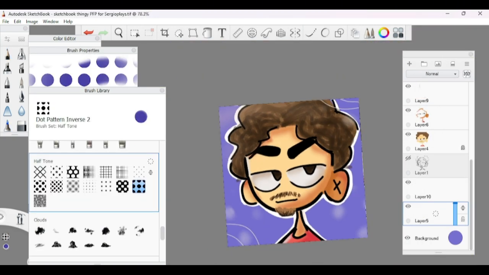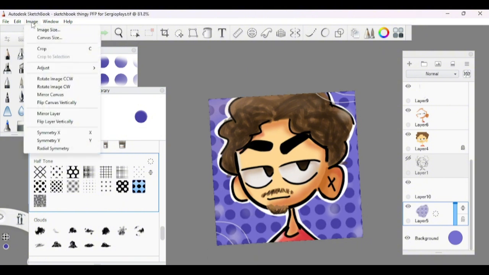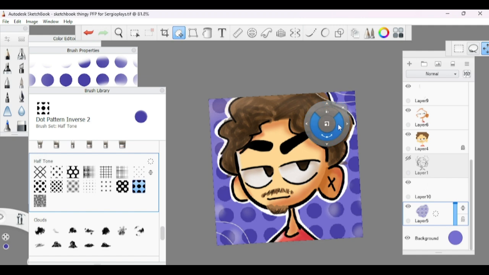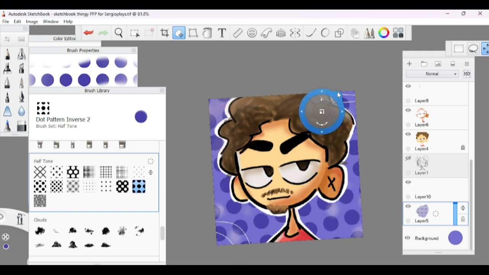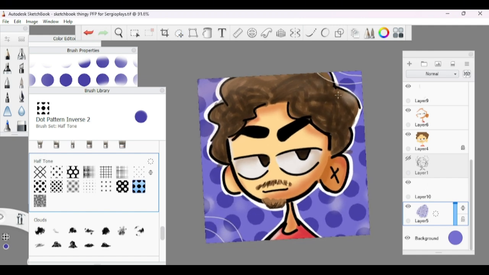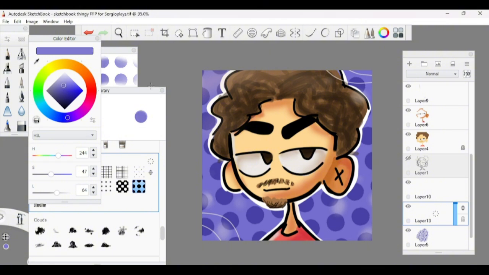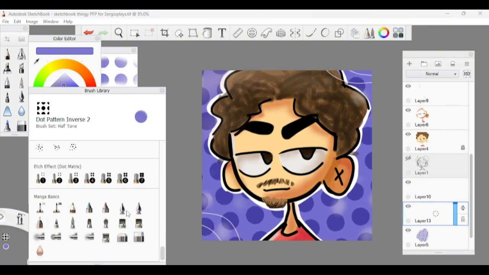I did add some more effects later on, but now what I'm mainly focusing on is the background, and usually I keep the background simple since I want most of the attention to be on the character and not on the background. So what I do is add a pattern. Usually it's just dots. I just add a dotted background, which is literally just a dotted brush. And even if you don't have a dotted brush, you can just go online and search dot background PNG.